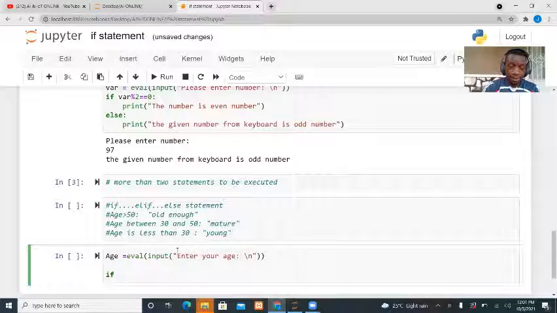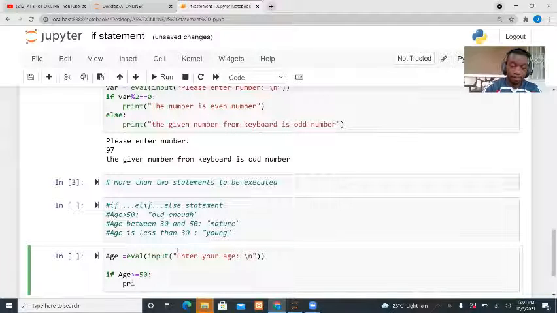Let me check if age is greater or equal to 50.